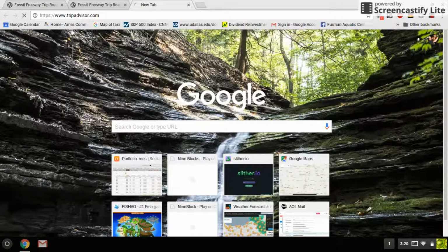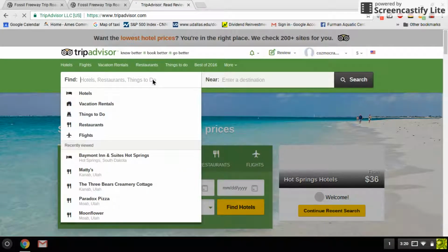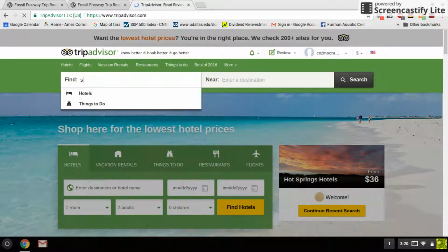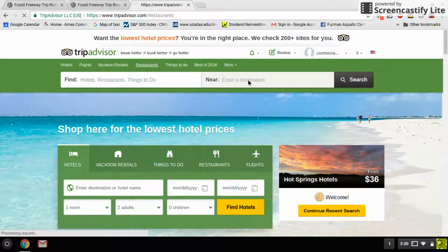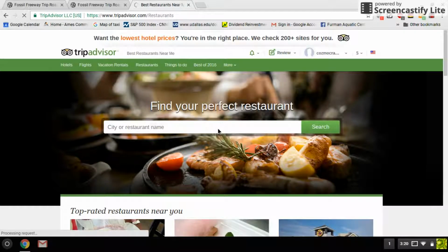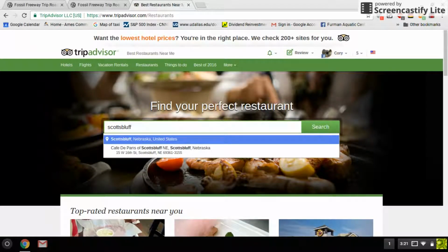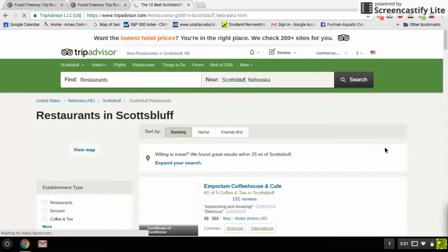So what I like to do is use TripAdvisor for this too. They do a really good job of restaurant sorting, especially for places that you're only going to be at night. I mean, you don't have time to poke around and stuff. So we want restaurants, and keeping in mind we could potentially arrive as late as 9 o'clock, we want something that's going to be open. We want something that we can carry out, and we want something that is not expensive. So it's pretty easy on TripAdvisor to narrow all this stuff down.